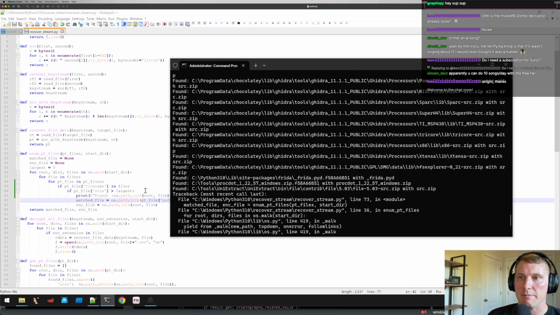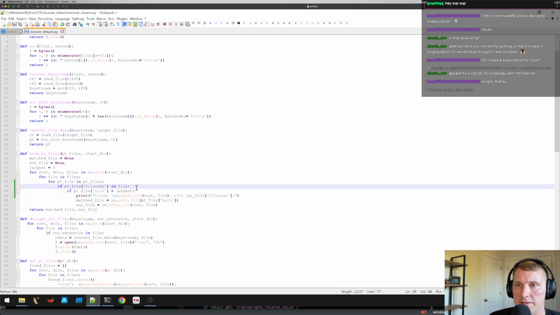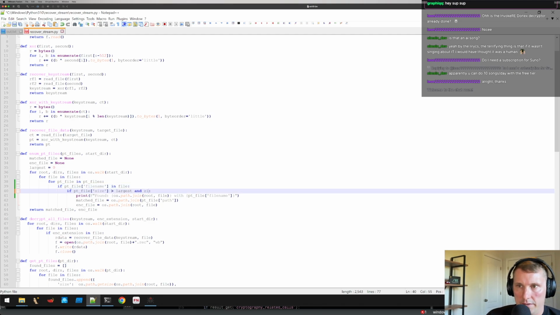Okay, so I need to make this match better. So the problem is these plaintext file names need to be more unique. So I can use the file size, but it'll be the file size minus 512, which is the encrypted footer containing the encrypted key that was used to encrypt the files.